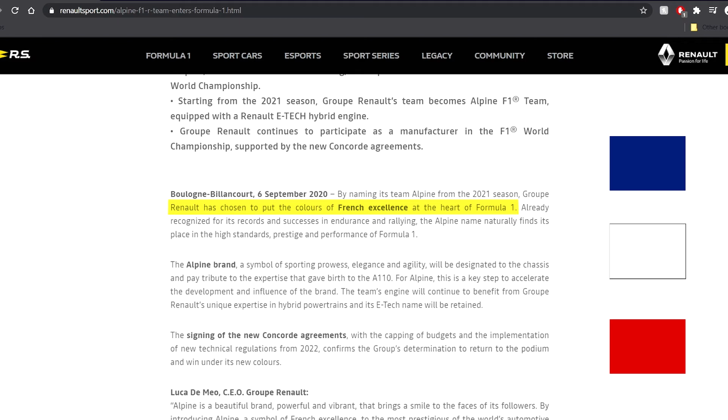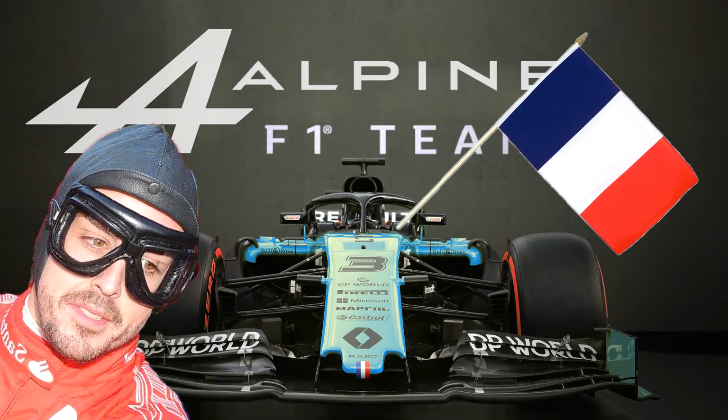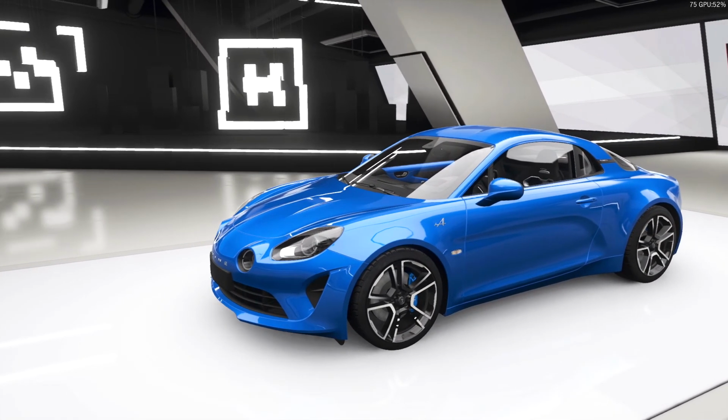Another thing to note that's exciting for this team is that Fernando Alonso, the two-time F1 champion, is coming back to F1 to race with Alpine. So with all of that included, I have decided to come up with my own livery. Now, I won't be painting an F1 car as I don't have Forza Motorsport 7 anymore. Instead, we'll go with the next best thing, which is the Alpine A110.